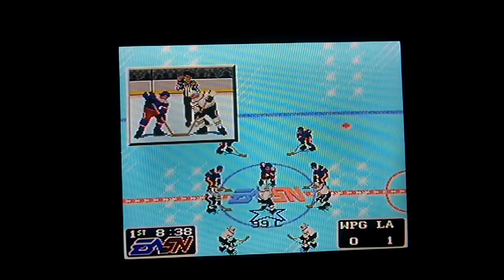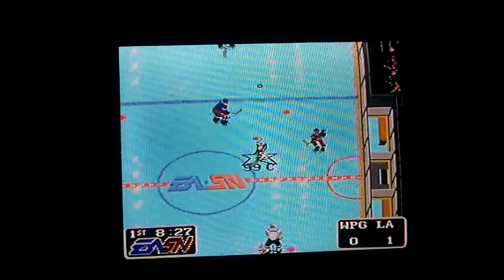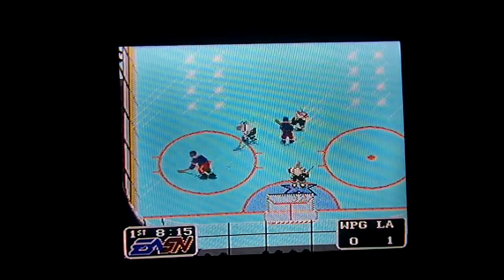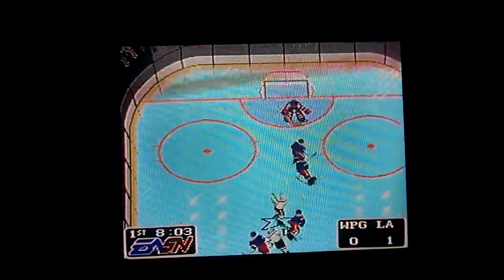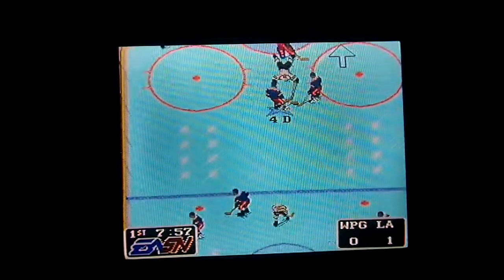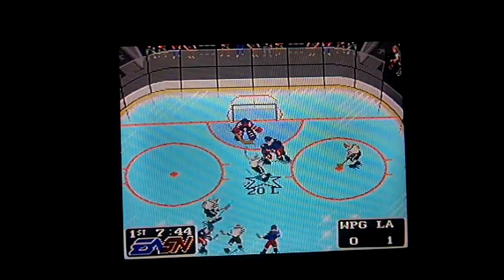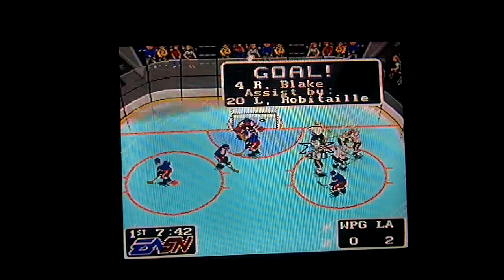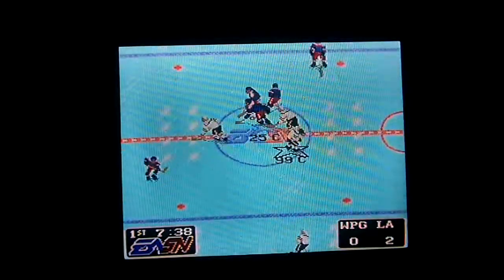Player models, I don't think look as good on the Super Nintendo version. They look a little bit thin. I don't think they look as realistic as they do on the Genesis version. But like I said, really the key factor here is about gameplay. And this is weird because I want to say that the graphics on the Genesis version are not only better just in terms of, I want to say palette and colors, but I think it's definitely way better in the animation department.